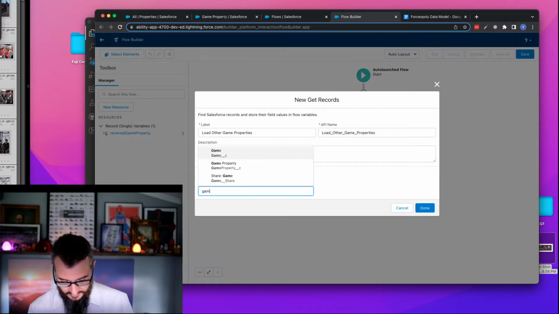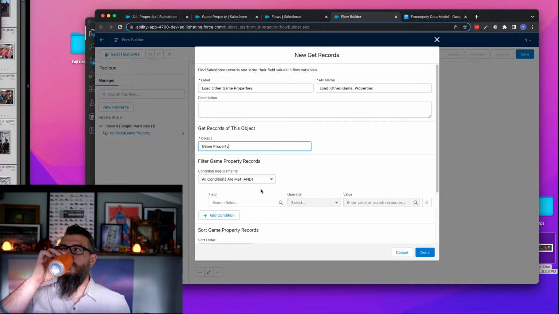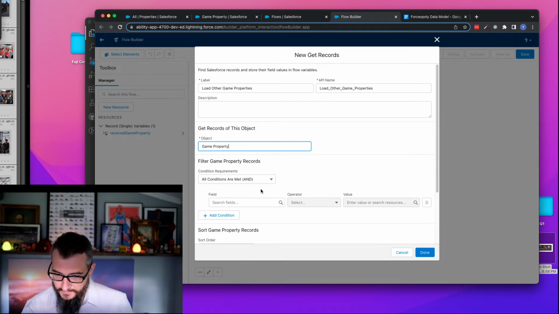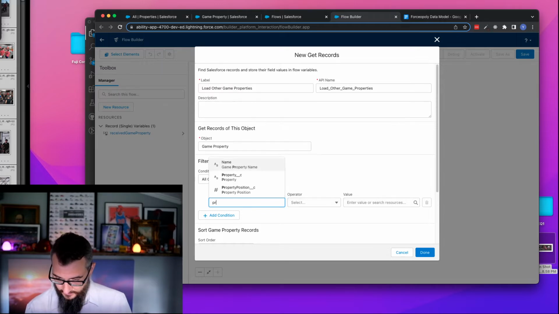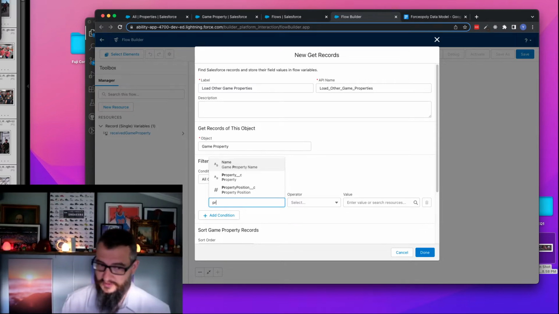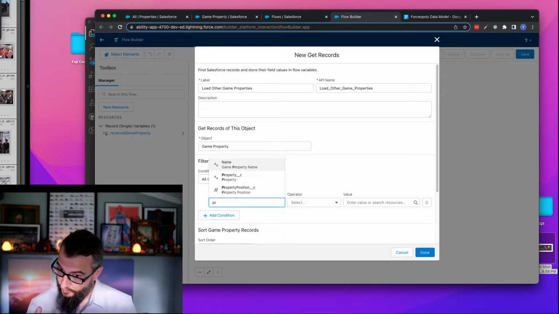So that's going to be a game property whose, this is going to be part of the pickle, right? We can't traverse down to the color, so I think I'm going to make a formula that surfaces that on the game property to make it easier here.